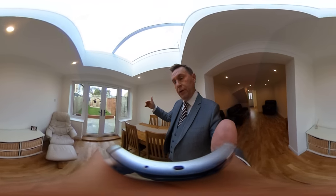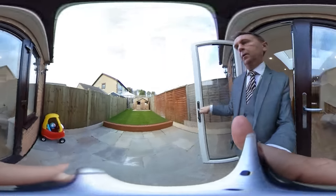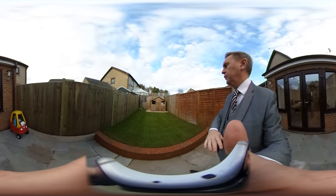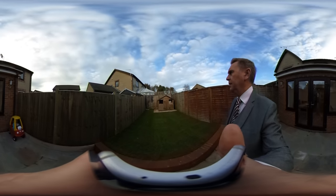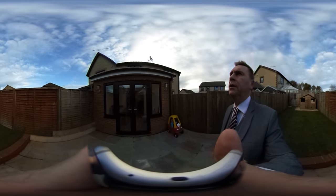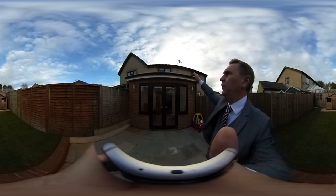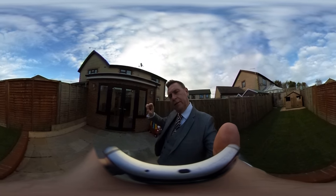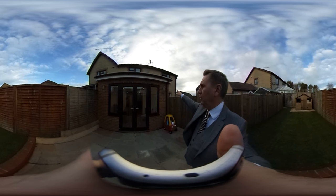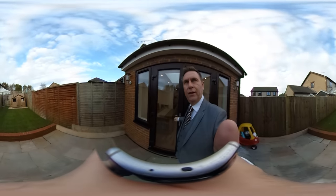The garden is 33 foot long, and it's got lovely Indian sandstone as you can see there. A little step up onto the lawn, which has all been completely returfed. And again, access to the side which goes round to the back. The extended part of the house has a flat roof system done in fibreglass — it's not completely flat, it's very slightly graded so the water runs off into the gutter. You've also got some exterior power points for lighting, which means on a summer's evening you can have a nice barbecue out here with friends and family.